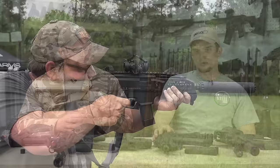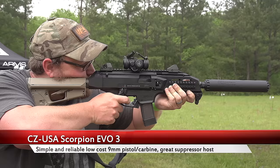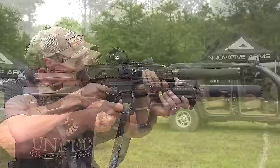But anyways, moving down the line, no particular order, we've got the CZ Scorpion. Now, Eric and I got the first chance to play with one of these at the Quiet Riot Earth Day shoot back in spring of last year. And Thompson Machine had their little SBR up here, and that's kind of what prompted Eric to pick one of these up. We've got paperwork in on it right now, but these are just a sweet little gun.